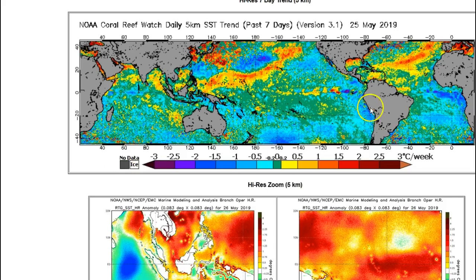The 7-day trend, see blue showing up off of Peru and spots out here. It sort of does this curve thing this way. Looks like cooling right here. Now the other thing is, notice cooling off Africa. Sometimes you see this. It's not at all 100% correlation, but sometimes you'll see cooling developing here, and then it'll show up here. Or you'll see warming here, and sure enough, it'll show up over here too, just driven by winds and wind patterns. So this has been going on for probably almost 2 weeks now.